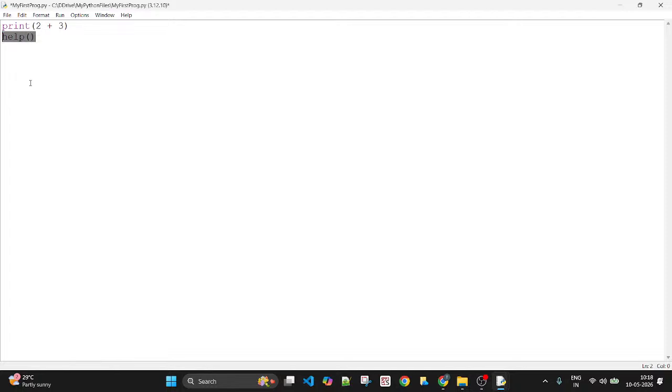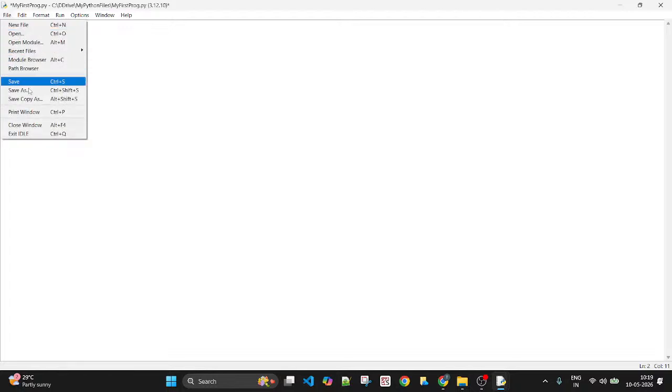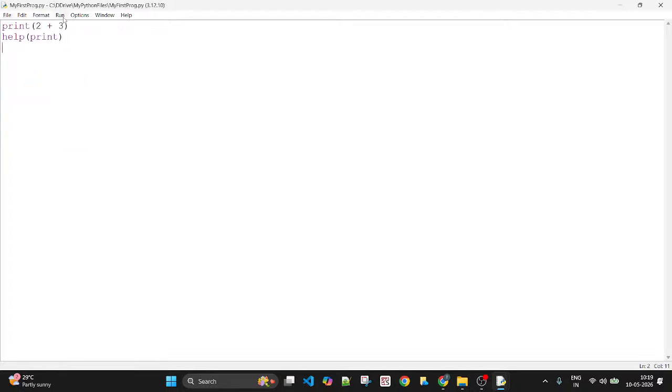So help is a function. Now I'm going to type print within the brackets. What I'm asking Python is, please provide the help on print. I don't know what print is, so please let me know what print is. Yes. Save this. Run this.